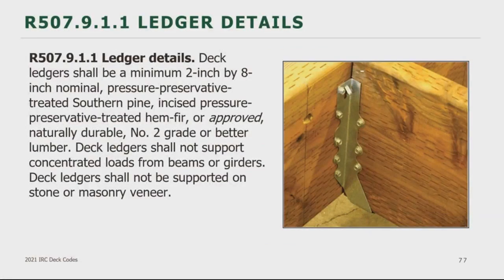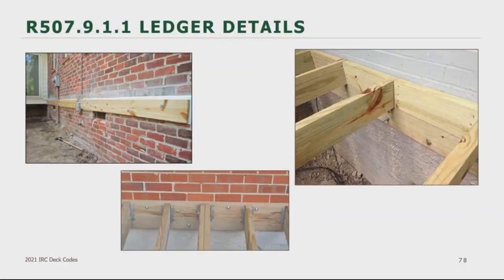Here are some examples of attachment of a deck when you have a veneer on your house. You can remove some brick and install additional wood blocking or rim joist, as you see in the upper left-hand corner. You can lower the ledger to get to solid concrete or masonry, like in the upper right-hand corner picture. Or you can have other methods to attach the ledger to something else structurally. There are now proprietary fasteners on the market which will go through the veneer, maintaining proper air gaps, and attach the ledger to the rim joist or structure behind the veneer. But the bottom line is the veneer itself cannot be used for attachment of the ledger board.